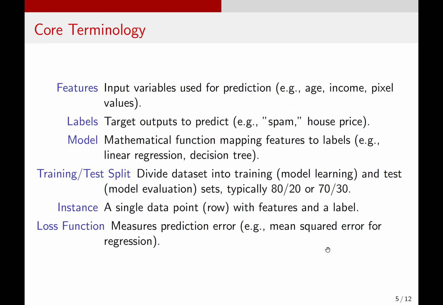So this is basically you dividing the data set into training, that is model learning, and test, which is model evaluation. Your model learns from the training data set, while the model is evaluated with the test set, right? So you have a data set, and you give the larger portion for model learning and take the remainder for model evaluation. Typically you can do 80-20 or 70-30.